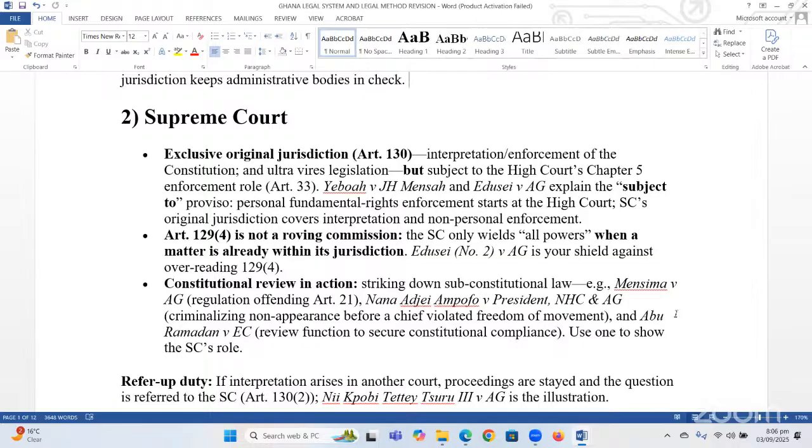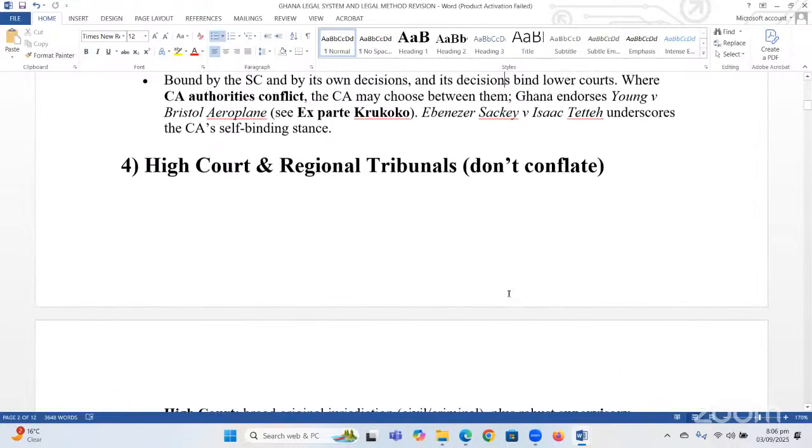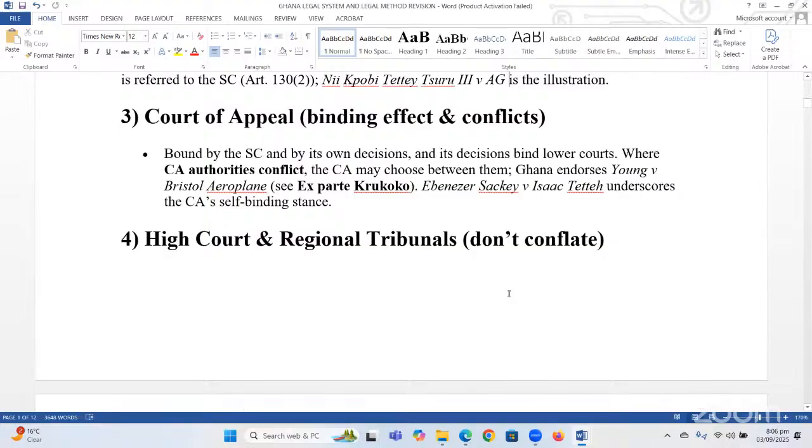So if you are thinking about independence of the judiciary, you must also think about the appointment procedure of Chief Justice, appointment procedure of justices, appointment and the removal procedure as well. So you have to think about those matters as well. Okay, good. I'm not going to give you any specifics, but I've just flagged that because of the current issues, it will not be out of place if you think about it.